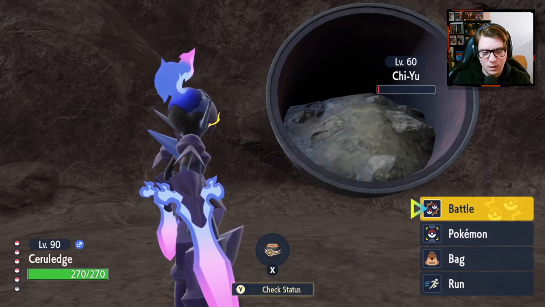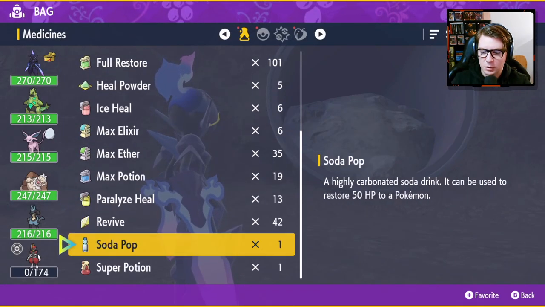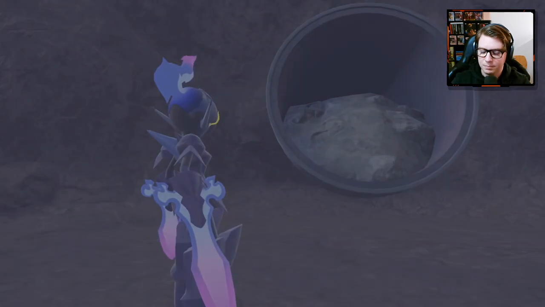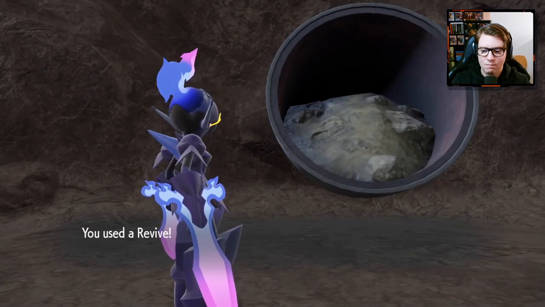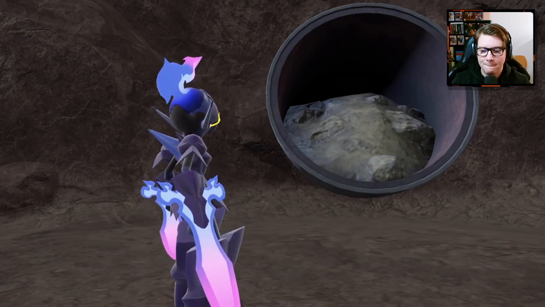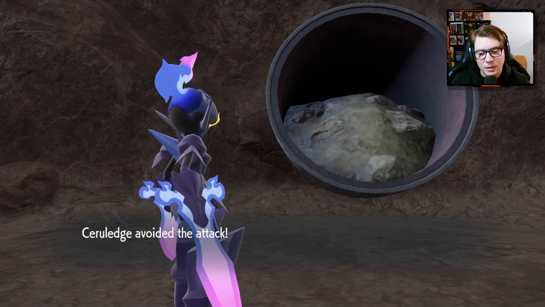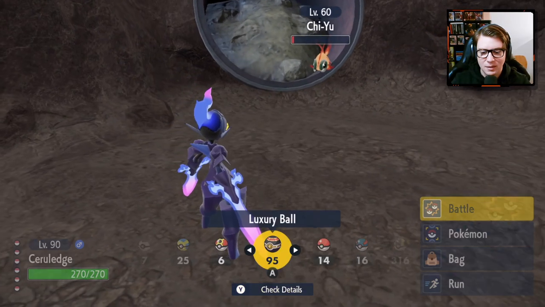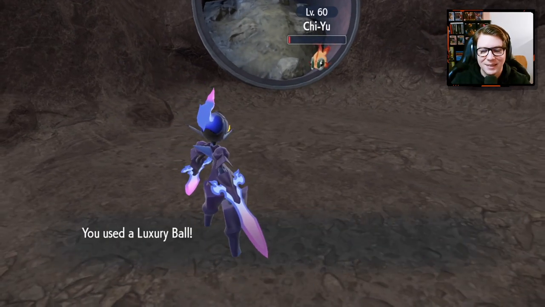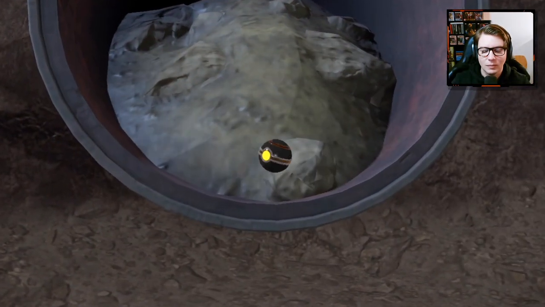Oops, I didn't do that. Let's just do this. I'm gonna revive him. I wasn't really paying attention. I didn't realize he was using Bounce to go up. How much damage is that gonna do? None, because I'm fast. That was anticlimactic. Did the Bounce, and then he just reappeared. Come on.